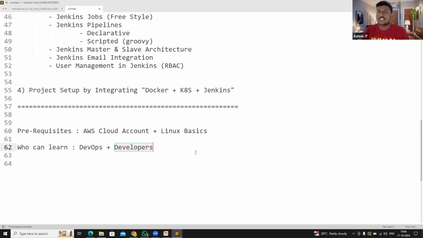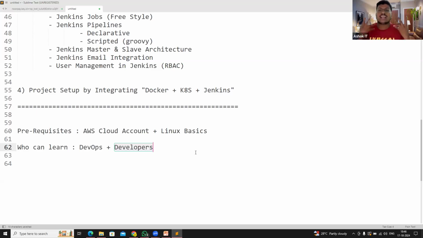Can you tell me what is a pod in Kubernetes? Can you tell me how to access pods outside of the network? Can you tell me what is the blue-green model? These are the basic questions they are asking developers also. Can you tell me how to deploy your application in production with zero downtime? Could you please explain what is the blue-green deployment model to release the project to the production environment? These questions are nowadays very common for experienced developers also.